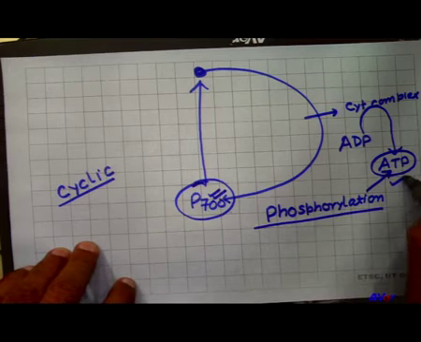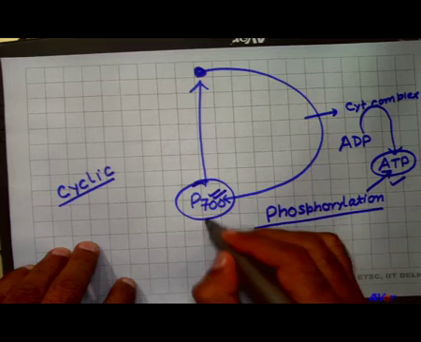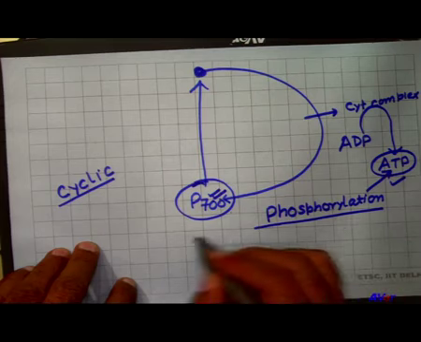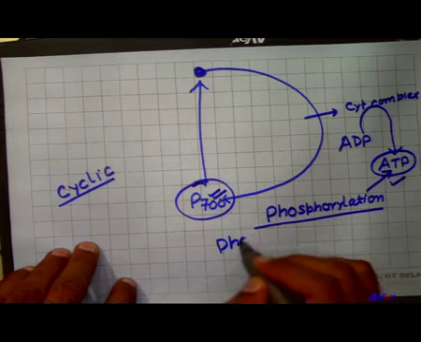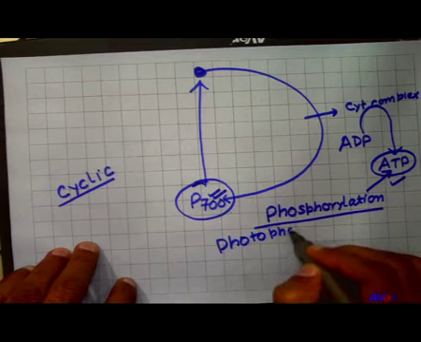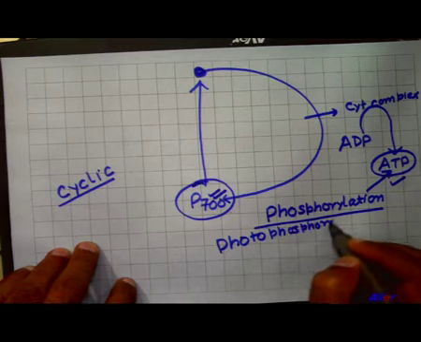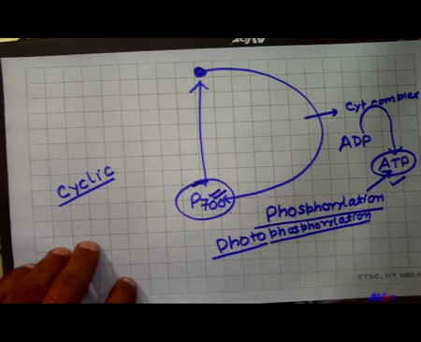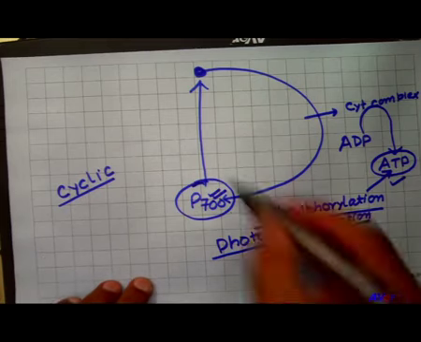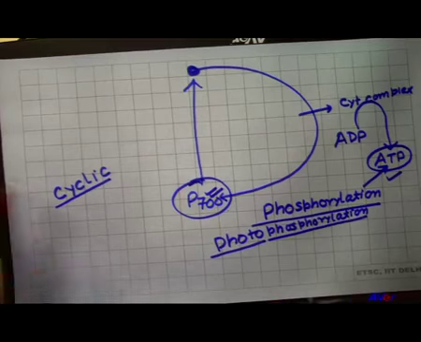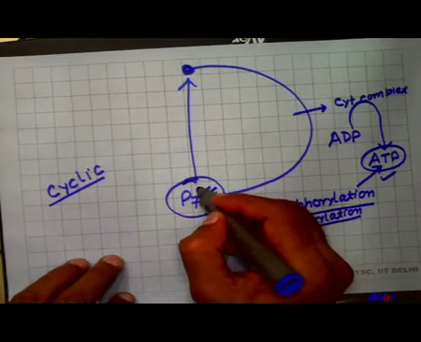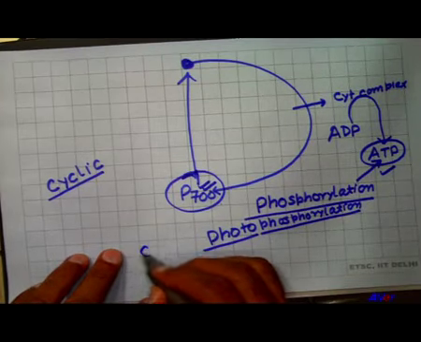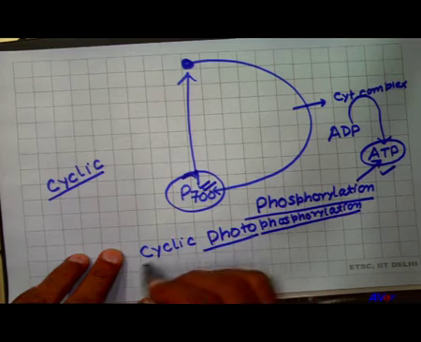Here the ATP is formed with the help of light, that light absorbed by the antenna molecules as well as the core molecules. So, this phosphorylation is called photophosphorylation, because ATP is formed with the help of photon. So, here the electron coming from the reaction center P700 returned back to the P700. So, this type of phosphorylation is also called cyclic phosphorylation.